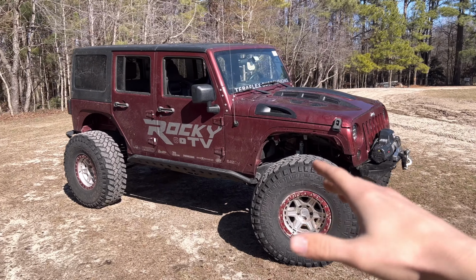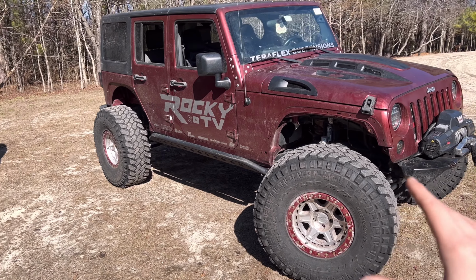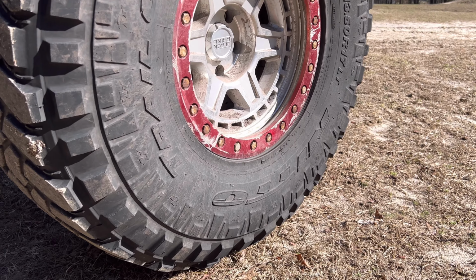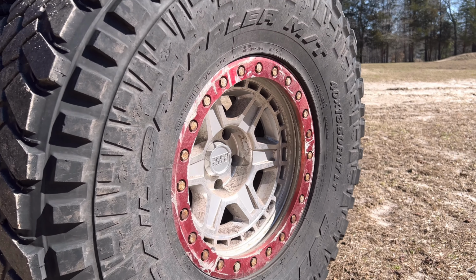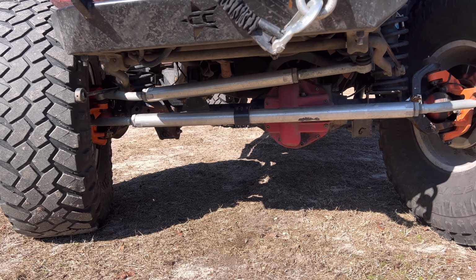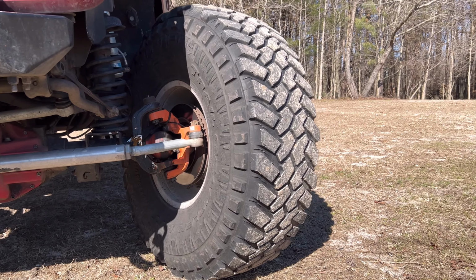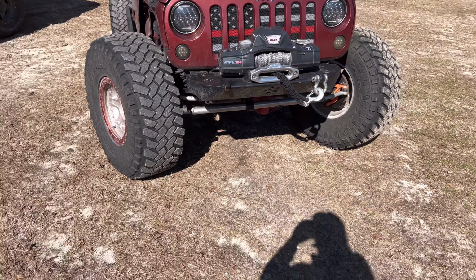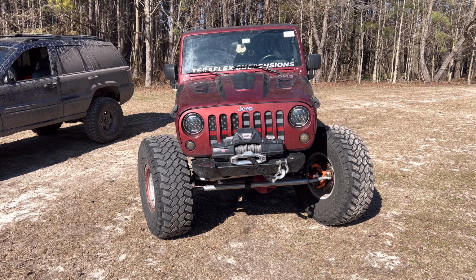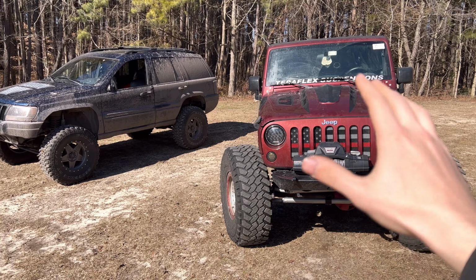And this is my 2008 Jeep Wrangler. It's on a 4-inch Teraflex short arm lift kit, so it doesn't have long arms like the Grand Cherokee does. It's got some black Rhino bead locks, wrapped in 40-inch Nitto Trail Grapplers. This is less of a mild build, but still not an extreme build as far as Wranglers go. I have bumpers and recovery points, the Warn winch. It's on Currie axles, front and rear, 2.5-ton steering, and basically that's about it. That wraps up this build. So we're going to see how the Grand Cherokee compares to this Wrangler on the trails.